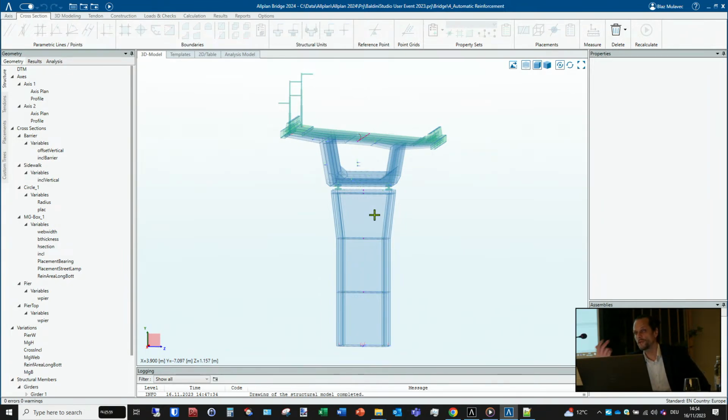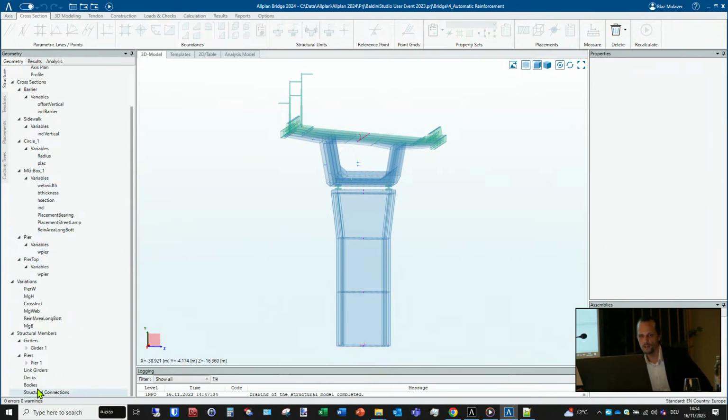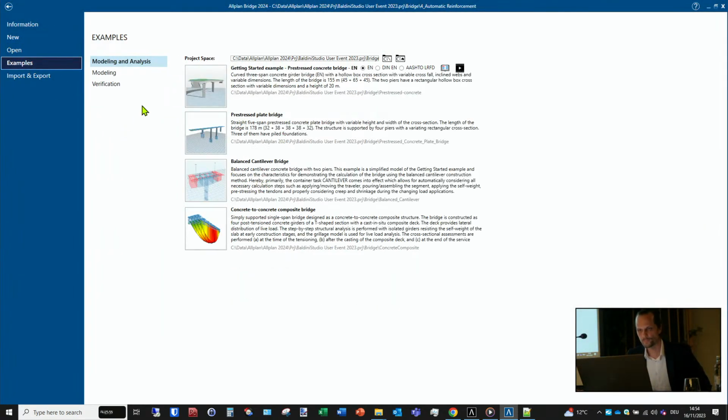For example, for precast girder bridges, we have special functionality, so-called link girders, where you can very easily define a template of your girder. I can also show you a nice example.